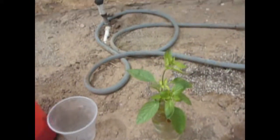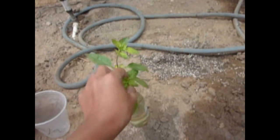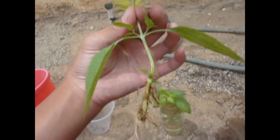Today I'll be doing a little Thai basil potting because these are the cuttings I took a couple weeks back, so they're finally ready to be potted up. There are two cuttings in here. I put another one in a couple days later, so this is the one I put in a couple days later. There are very small root nodes coming out of the stem, as you may be able to see, and at the very end there's a couple roots. But the first cutting that I put in, the one that I did a tutorial on, has much longer roots and it's a lot bigger.